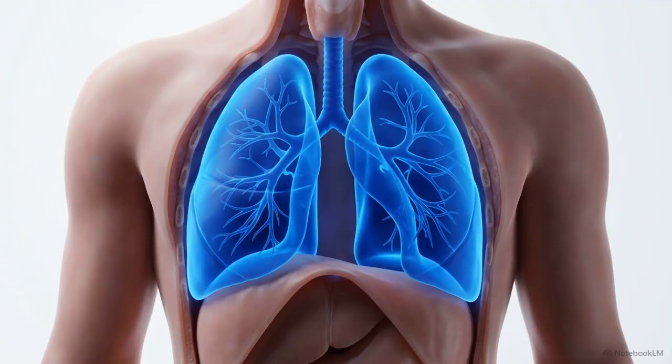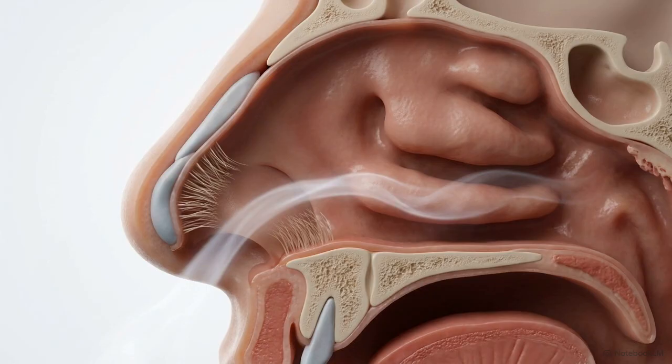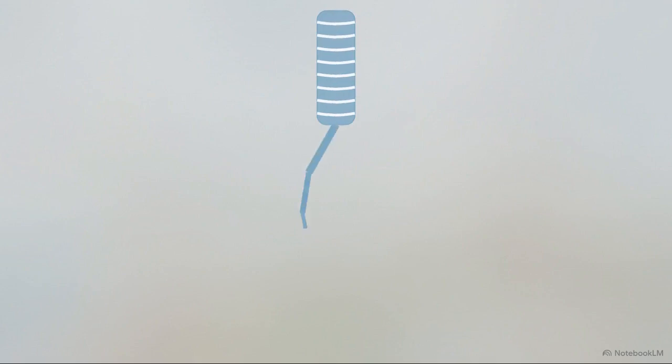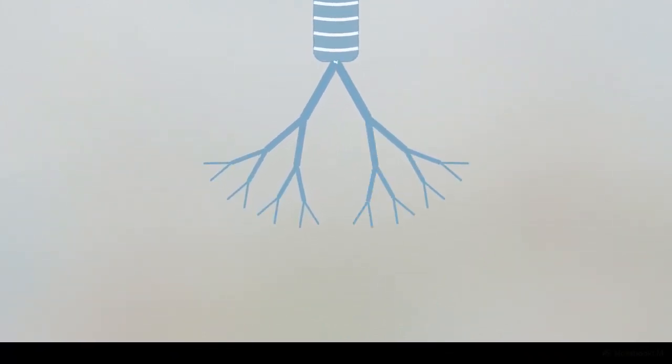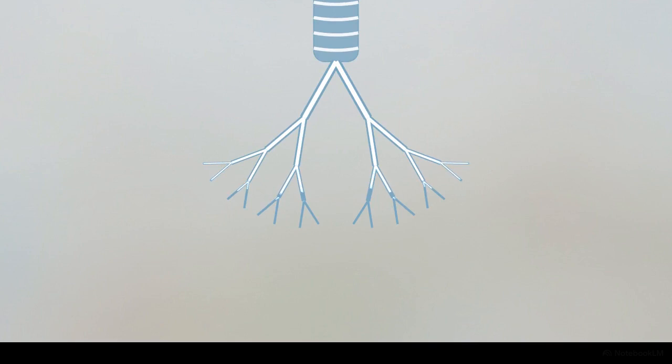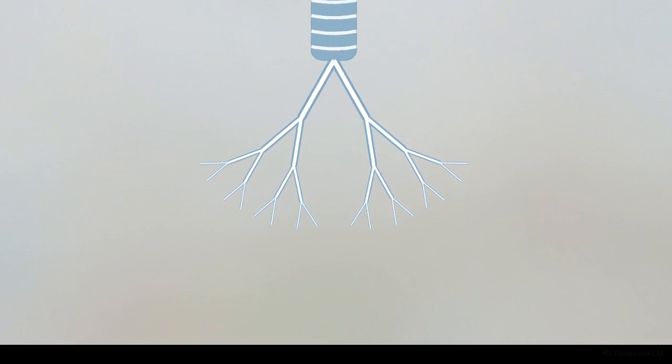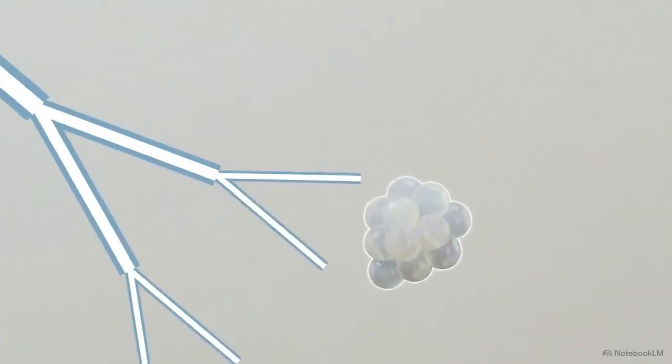We rely on an expansive, shielded internal surface area to absorb that oxygen without damaging our tissues, the lungs. The intake begins at the nostrils, where fine hairs filter the air. It then travels down the throat through a passage kept open by rigid rings of cartilage. This model tracks air moving deep into the chest, branching into microscopic, balloon-like structures called alveoli.